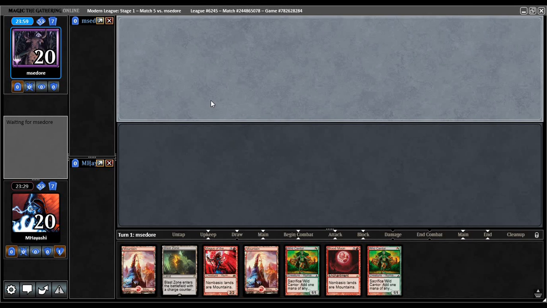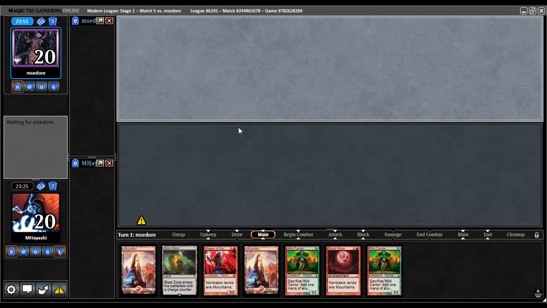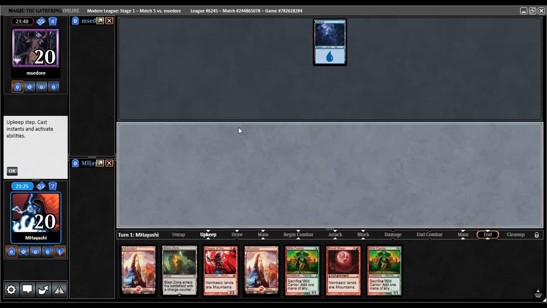Needless to say, there was something to be said about having 12 accelerants, but the main takeaway was actually how impressed I was with Wild Cantor. Just not a busted card by any stretch of the imagination, but just how useful it was. As a chump blocker, as a mana source, it's just so surprisingly useful. You wouldn't think, would you?